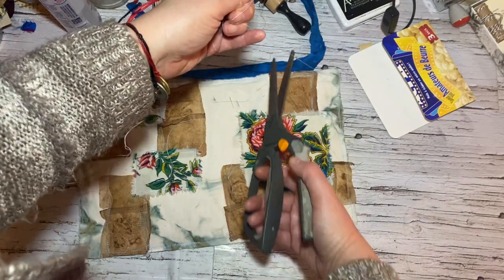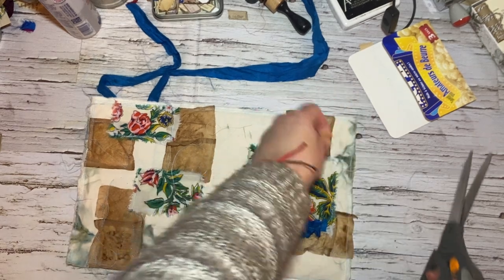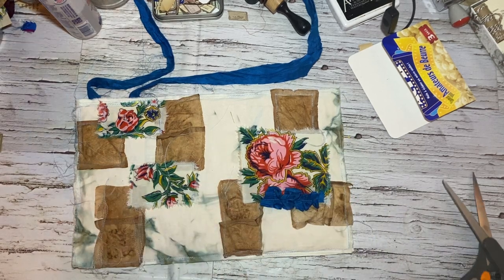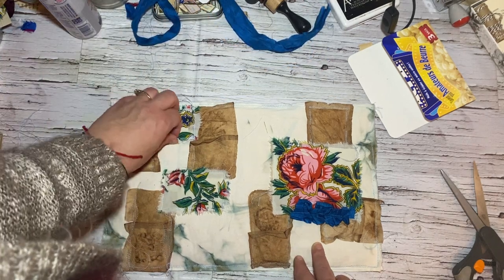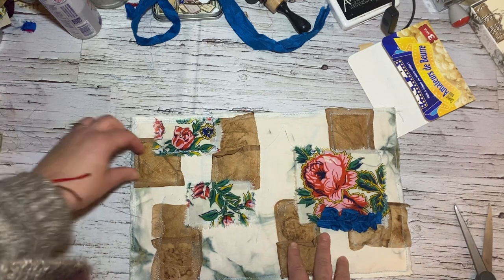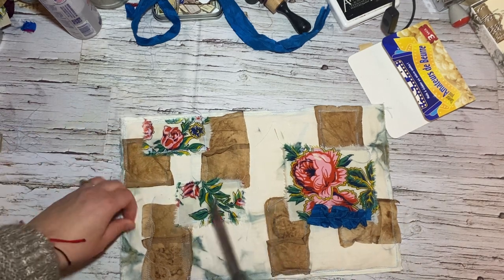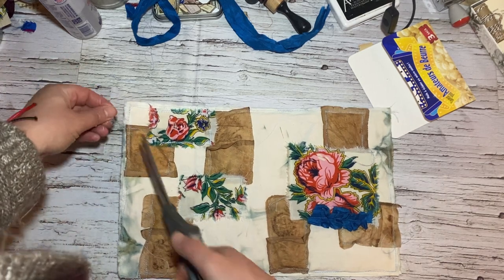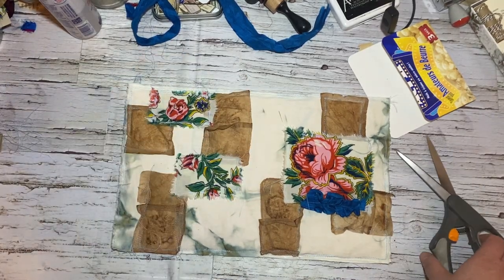I hope that you enjoyed the process of this. And I will have to come back and show you the next part maybe. But for now, I hope you had fun and you enjoyed my process. Actually, I'm just going to leave it open and you let me know if you want to see part two of the cover, because it's taking a little longer than 45 minutes. It's already almost at 50 some minutes. So I'm going to cut it off now.